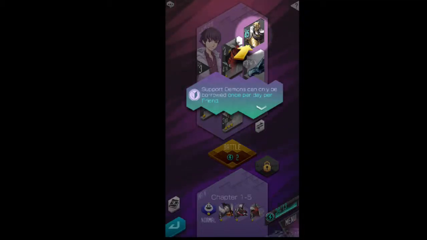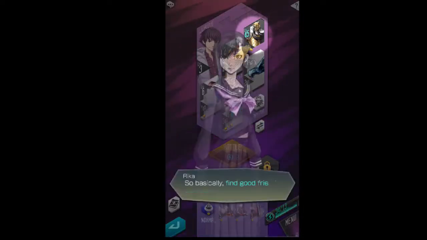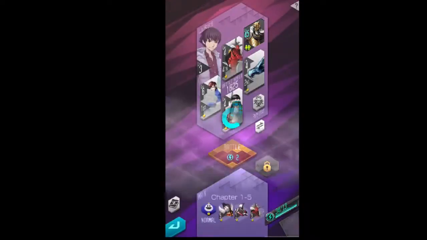Support demons can only be borrowed once per day per friend. Once Once per friend. Sorry. It might have said once per day. I blanked for a second there. They will be usable again the next time your friend logs in. Find good friends that can lend you demons. That's about it. Practical and contemporary matchmaking system. Let's do it.